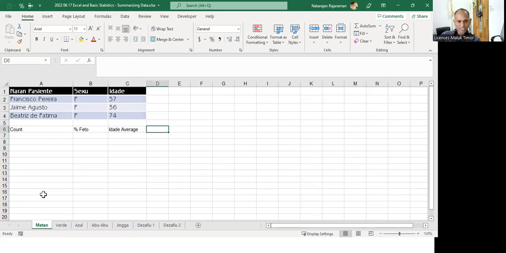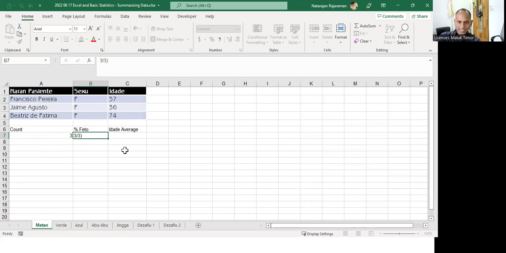So for this first column, I'm going to first do it manually, and then I'll show you how to do it using formula. So for this count, just like we did earlier, you just count ida, rua, tolu, nune ida ne'e tolu. Depois percentage feto iha ne'e 1, 2, 3 bagi numero paciente hotu ne'e.